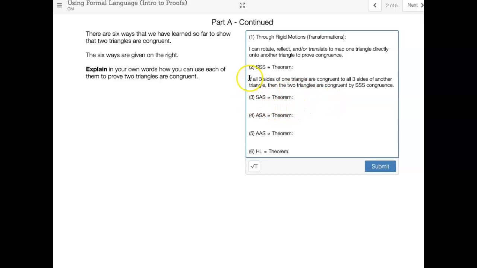Okay, now I can copy and paste for the rest, and copy, paste, and edit. So I can copy that. Hopefully you know the shortcuts for copying and pasting. If you don't, hold Command and press C to copy it, then hold Command and press V to paste it. And now I'm looking at side congruence theorem.